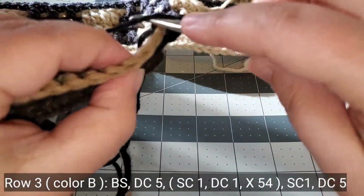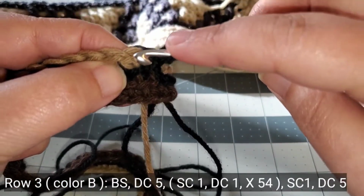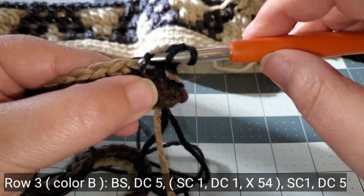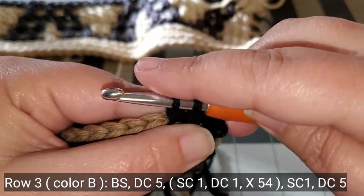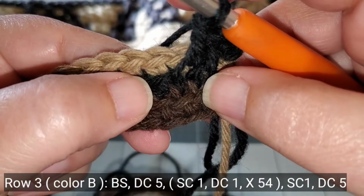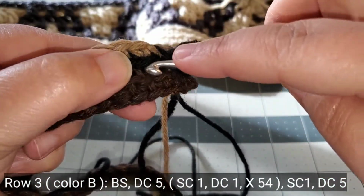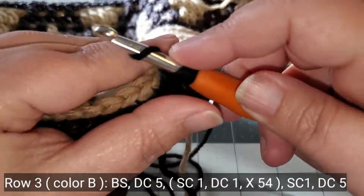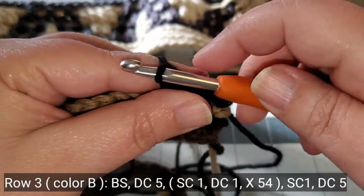Go on to the second one, yarn over, drop down to the stitch below this stitch, yarn over, pull through one loop, yarn over, pull through two loops, yarn over, pull through two loops. That's two. Now we'll move on to the third one, yarn over, drop down to the stitch below, yarn over, pull through one loop, yarn over, pull through two loops, yarn over, pull through two loops.